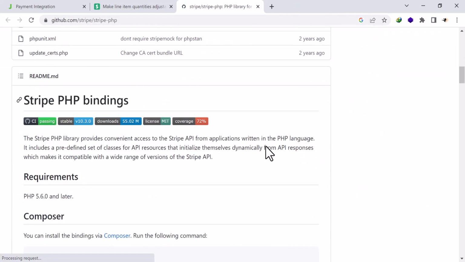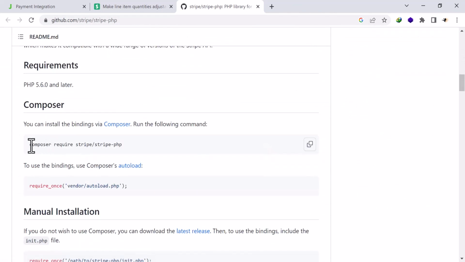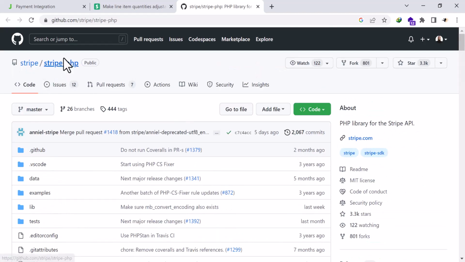I am going to that page. You see that they give me a composer code, so from here I copy this code. This is actually the official library from the Stripe API. You see that PHP library for the Stripe API, this is the official website link, so you can easily use it without any headache.